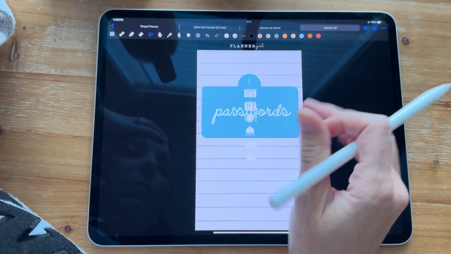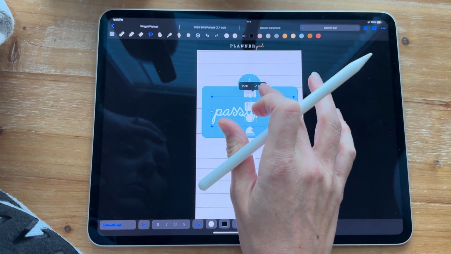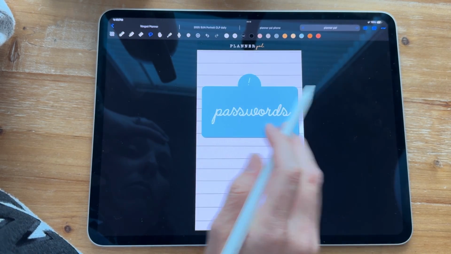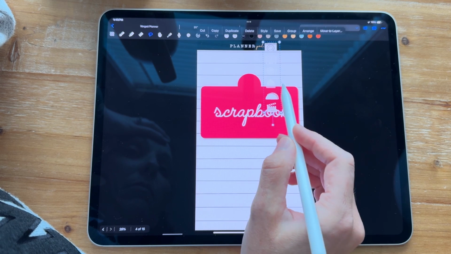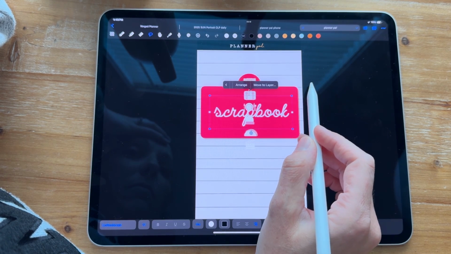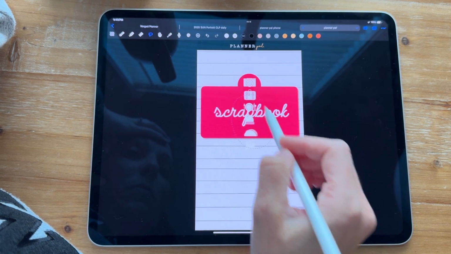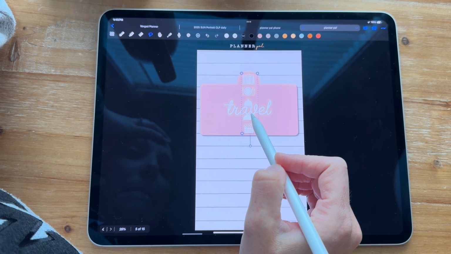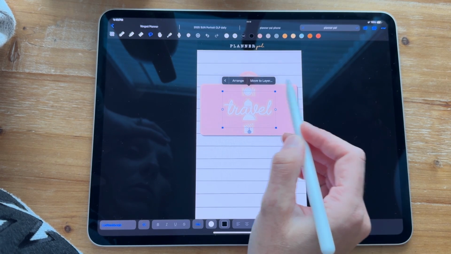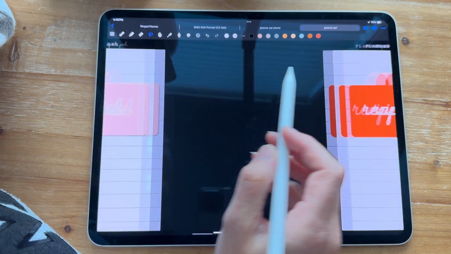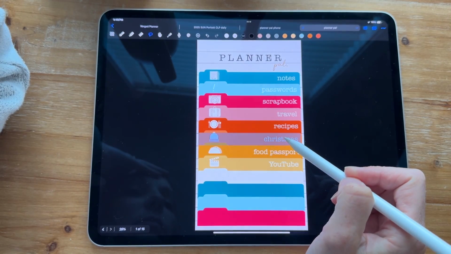I made sure the main title word was on the locked page so I didn't move it, and then that way I could move these icons, copy and paste them as needed without messing up that main title that was on each page. So this was a really easy way for me to keep the icons and get them onto each section really easily. So you can see here I'm just copying and pasting and doing the same thing to all of these. Then I think I'm almost done. I'm having to move that main title word to the back each time.